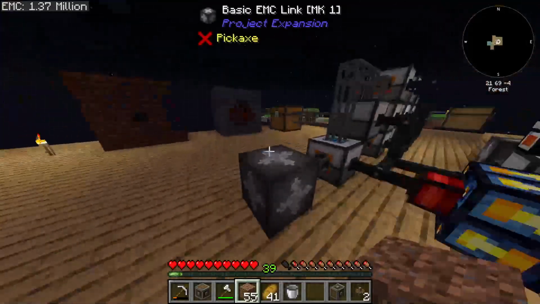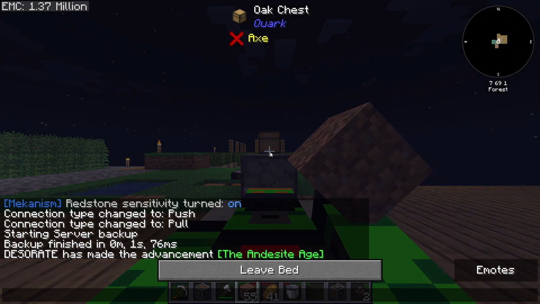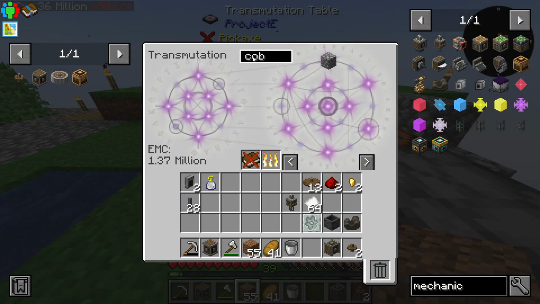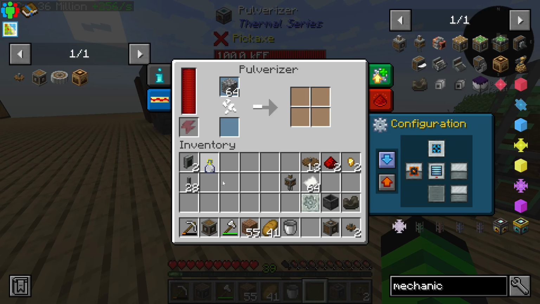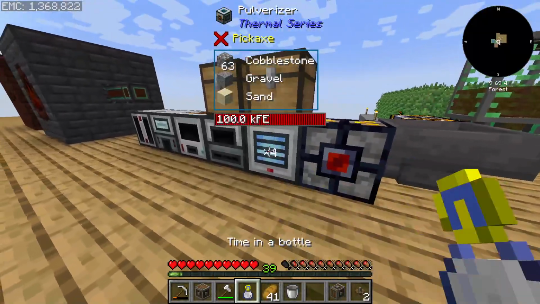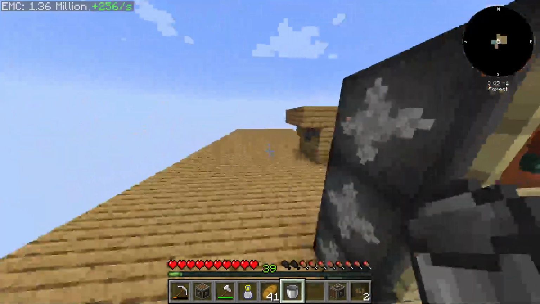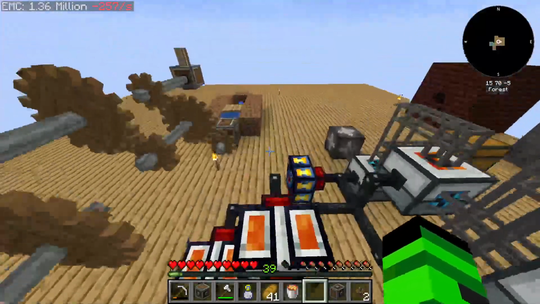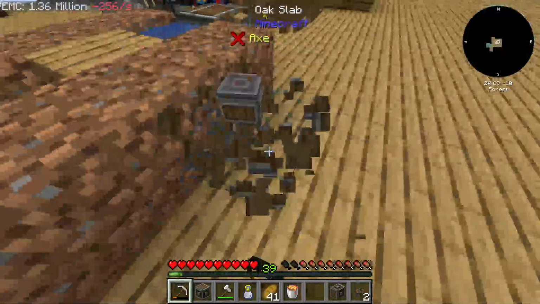Okay, so now if we take cobblestone, let's have a nap real quick. But if we take cobblestone and pulverize stack, and we're not outputting, right? So we're going to get a little bit of flint from this anyways. Snag a bucket from there. We're actually not going to use this. We're going to use the basin.